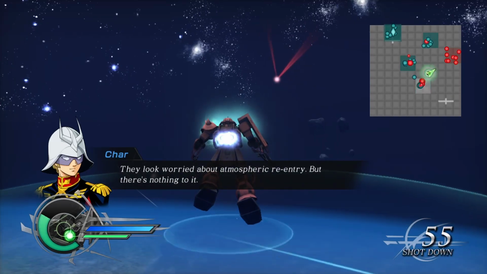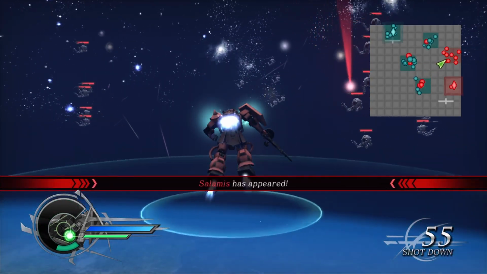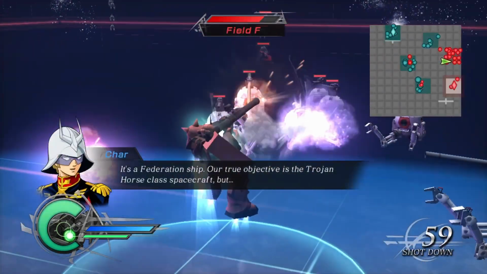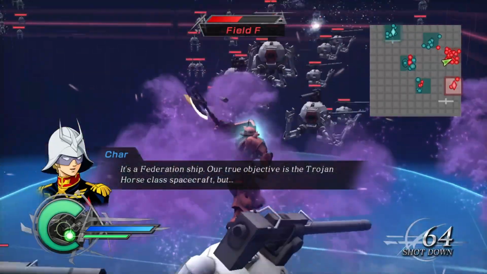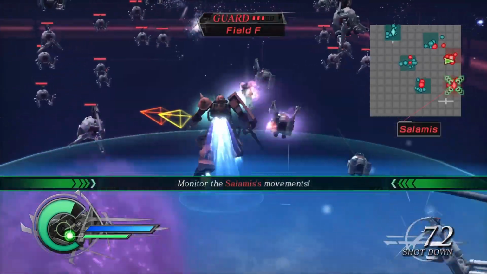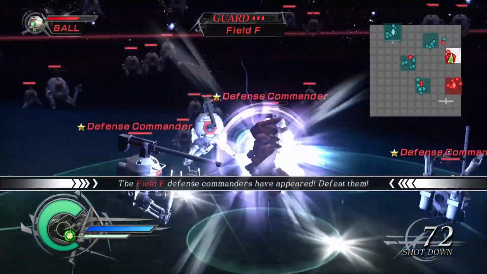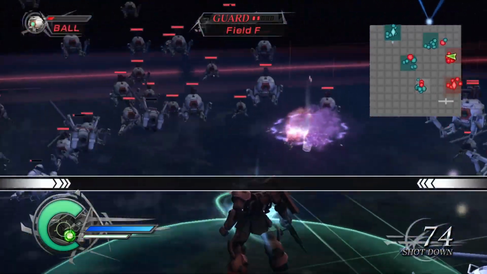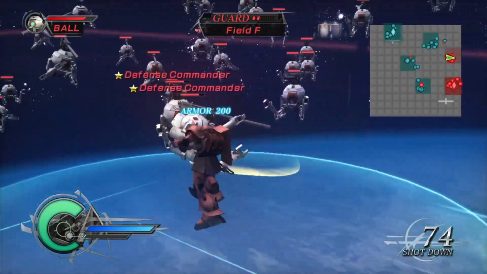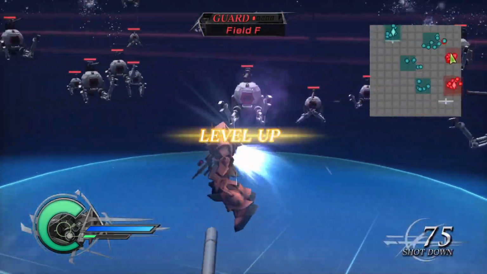They look worried about atmospheric re-entry, but there's nothing to it. It's a Federation ship. Our true objective is the Trojan Horse-class spacecraft, but... Here's a present. I don't think so.